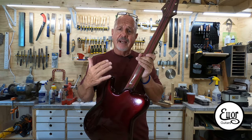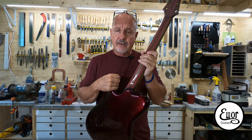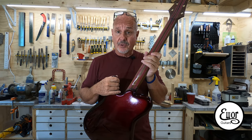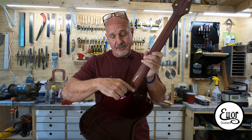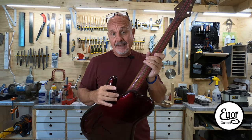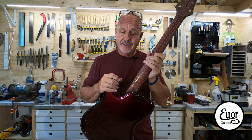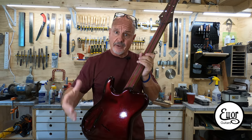So I'm not going to get into a huge amount of detail on sanding this thing. I will show you a couple clips of me doing it. But if you want to see me sanding, just watch the first two parts of this. I'm doing exactly the same thing, just with a little extra focus on this spot right here to get rid of that ridge. Anyway, I'm going to go ahead and turn down the camera right now and show you me getting started on this. And we're going to get ready to go ahead and paint this thing with clear.